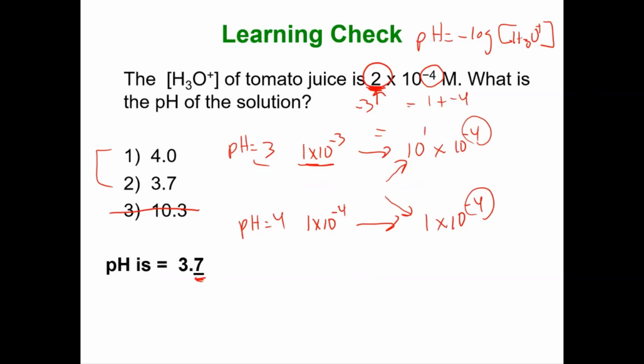Now that's not a trick question. Anybody? It's closer to 1. It's much closer to 1. So what does that mean? That 2 times 10 to the minus 4 is much closer to the 1 than the 10 times 10 to the minus 4. So it should be closer to the pH 4. So 3.7 makes sense. Now, a lot of people might say, well, why is it 3.7 and not 3.5 or something like that? Remember, the log scale is base 10. It's a tenfold difference. But I'm just trying to have you be able to look at numbers and make sense out of it using exponents.